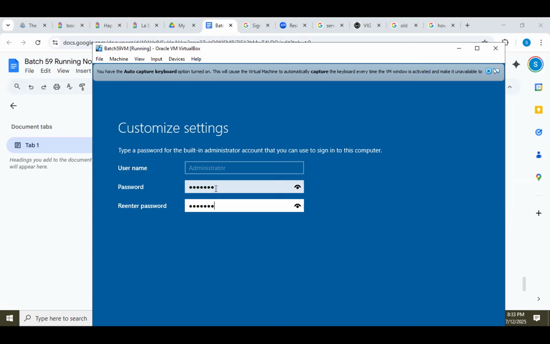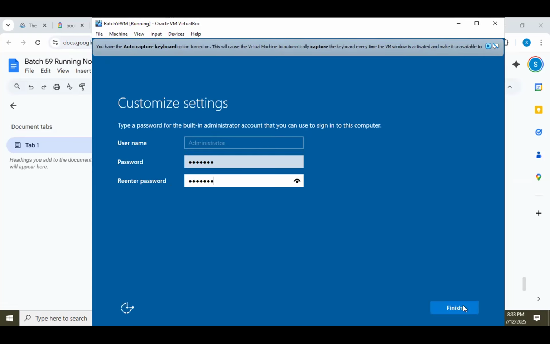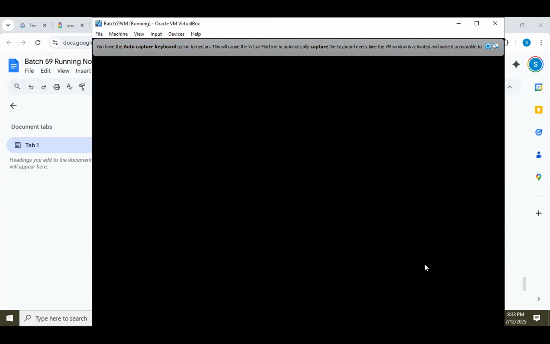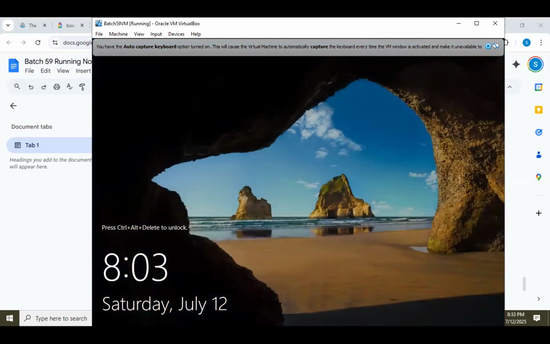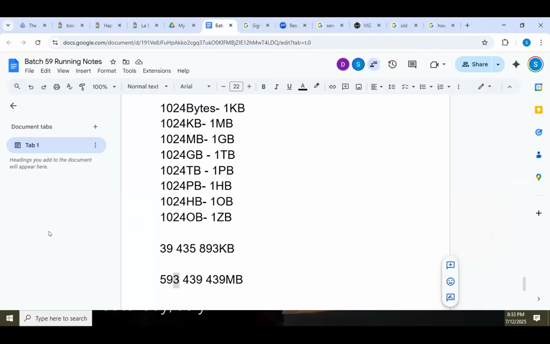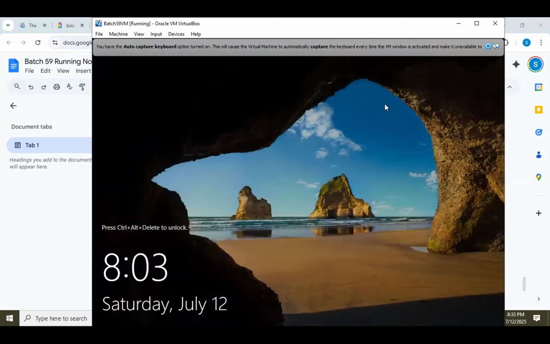Now once you give the password, you can see a finish button. Click the finish button. Now see here, whatever you can see on this screen is my laptop screen actually, and this screen is my server screen.